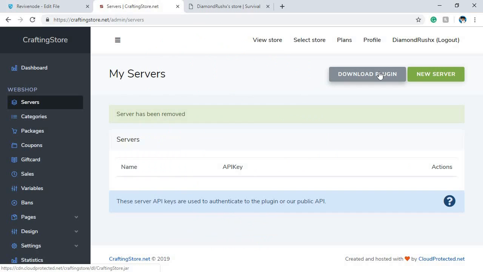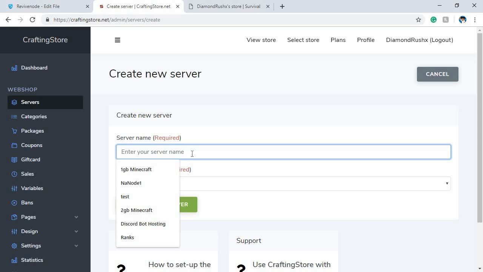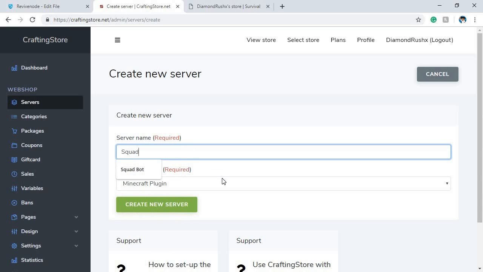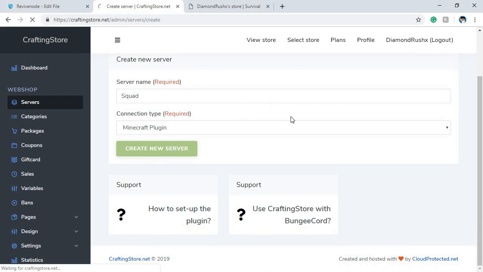Alright, so here we're on the page. Basically, once you have your account set up, we can go ahead and just start immediately. Make sure you have the plugin dragged and dropped into your server and reloaded, so all the files can be generated. After that, you can click over here on servers and click new server, and here you can just type out the name of the server you want. So I'm just going to put, for example, squad. After that, you can choose Minecraft plugins, that's the one we're creating, and then click create server.